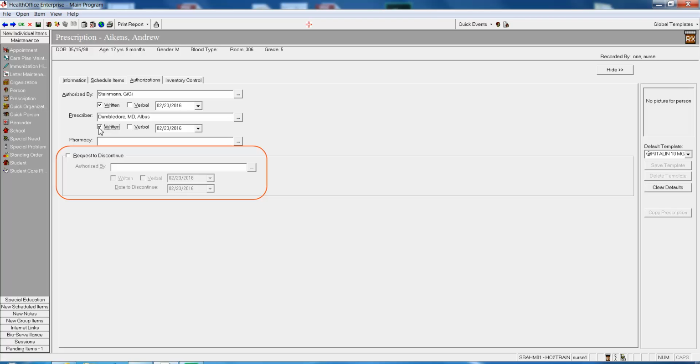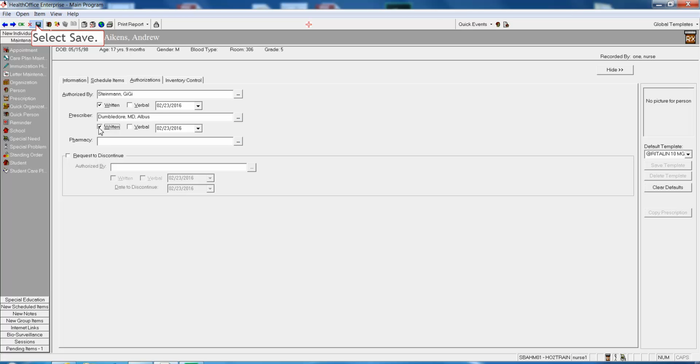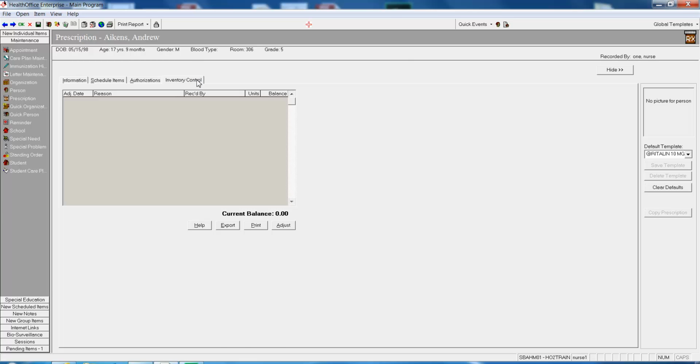I just want to make note that it is on the Authorization tab. We'll be talking about how to discontinue a med in one of the other videos. On the Authorization tab, you must click the Save button in order for the inventory control fields to populate. So let us save and then move over to Inventory Control.